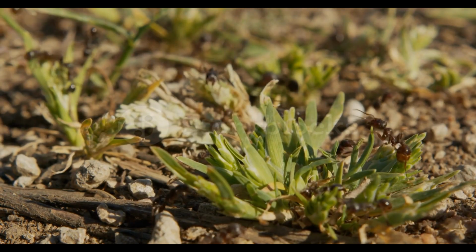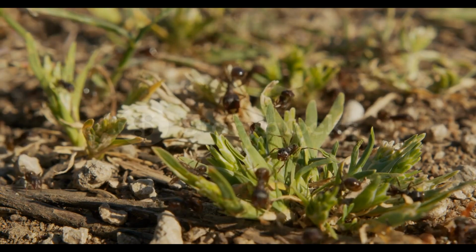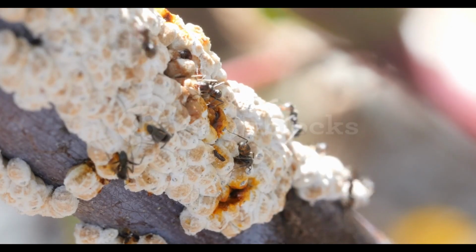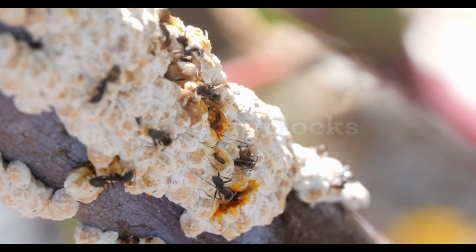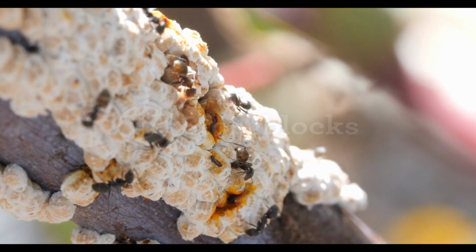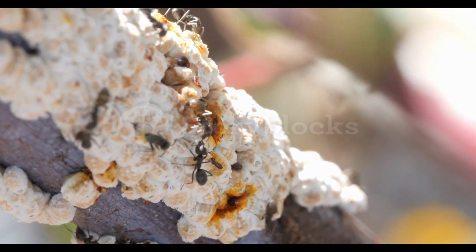Once you have your chosen ant farm, whether it's a test tube setup or a formicarium, it's important to ensure that their habitat is suitable for them to thrive. Firstly, you need to provide them with food and water. Ants need a variety of foods, including protein, sugars, and fats. You can give them a range of items, such as fruit, honey, and insects. It's important to offer them a diverse diet to ensure they get all the necessary nutrients.